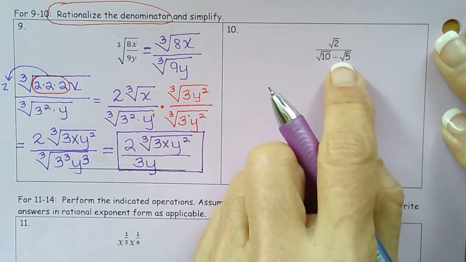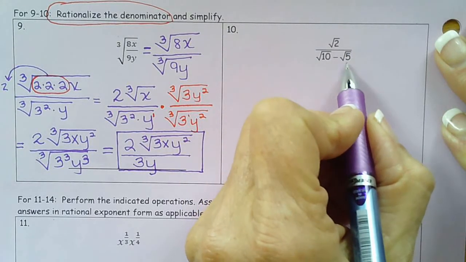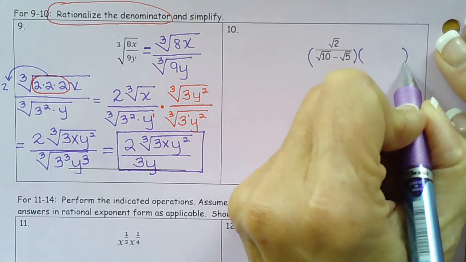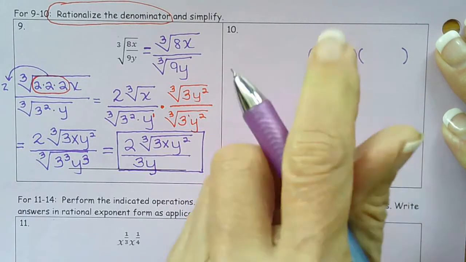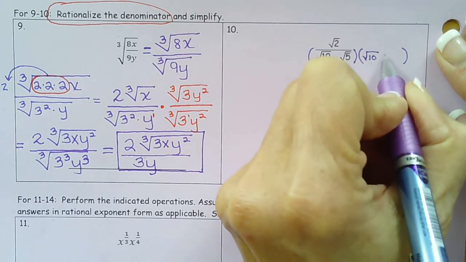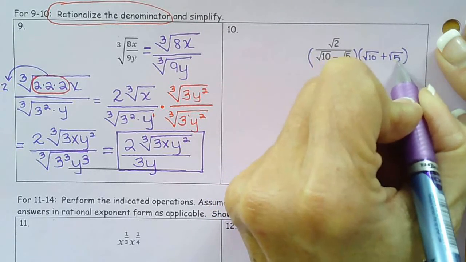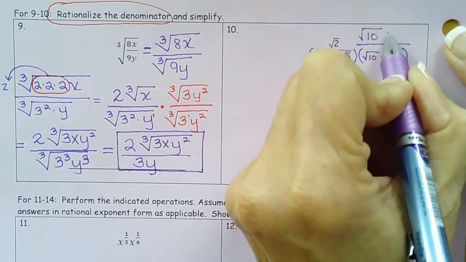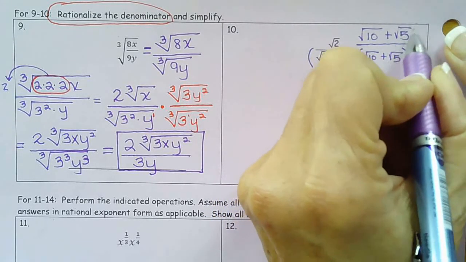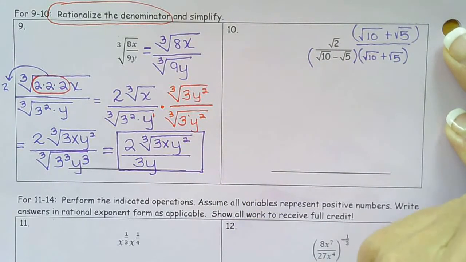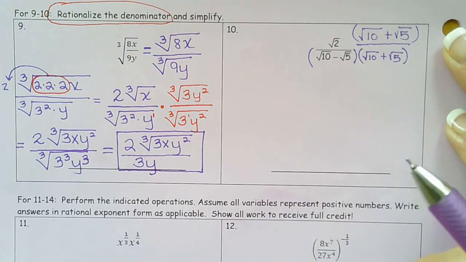So do you all remember from before spring break what the conjugate is? The conjugate is the exact same thing, but we change the middle sign. So radical 10 plus radical 5. But whatever we do to the denominator, remember we have to also do to the numerator. Exact same thing. So always make sure these signs are different, because if they're not conjugates, we can't get rid of the radical. Only with conjugates will the radical disappear after foiling.